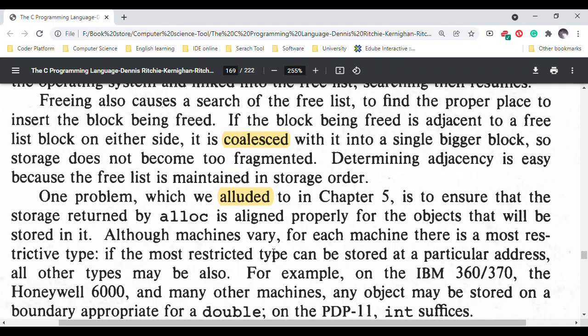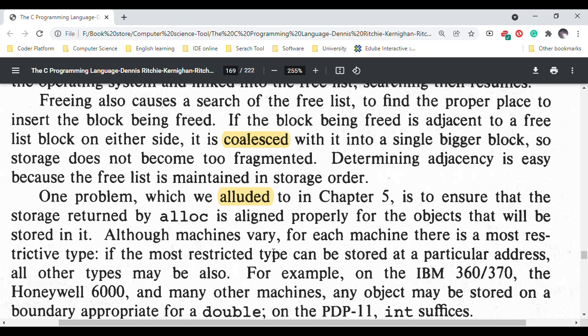Determining adjacency is easy because the free list is maintained in storage order.